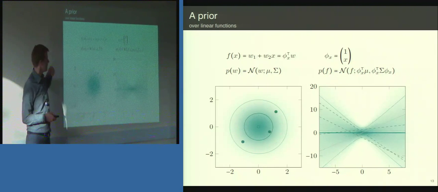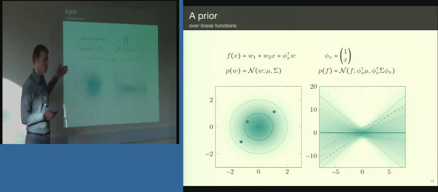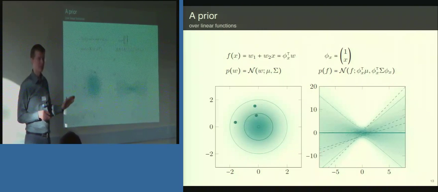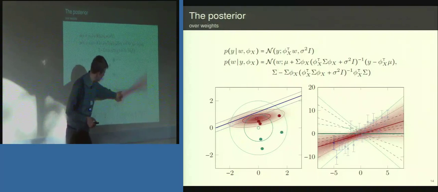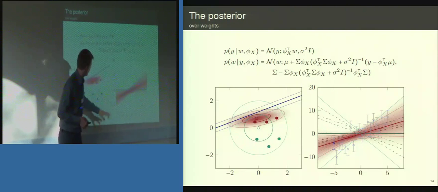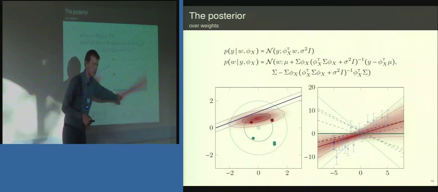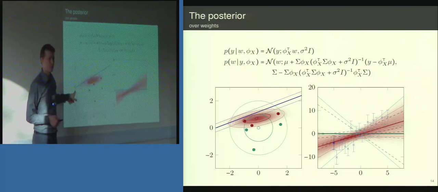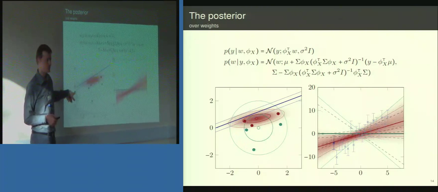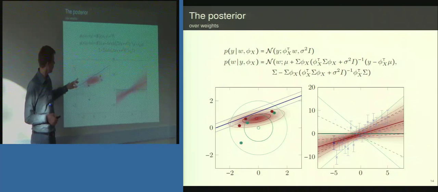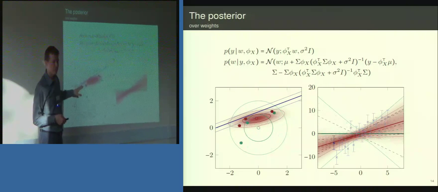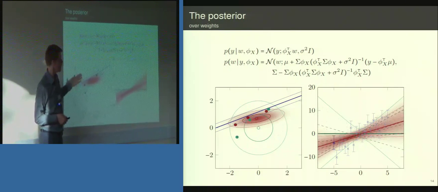Let's do inference. All I have to do is apply the rules of Bayesian inference that I mentioned 3 slides ago, and all I have to do is just linear algebra. If I get to observe the very first data point, this one here, then this observation, because this is a linear map, corresponds to a rank 1 Gaussian likelihood function in the weight space. All I have to do is take this green prior distribution, multiply it with this rank 1 Gaussian likelihood, and because they're both Gaussian, out comes a Gaussian posterior, and that's this red thing over here.